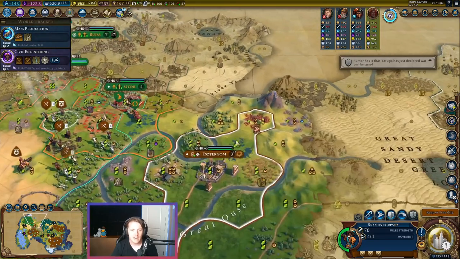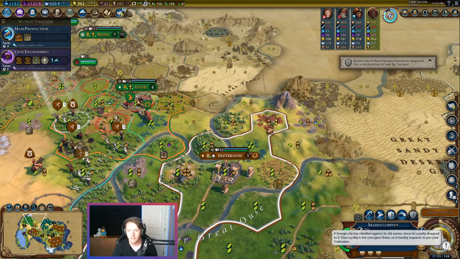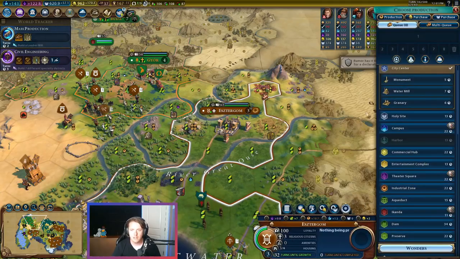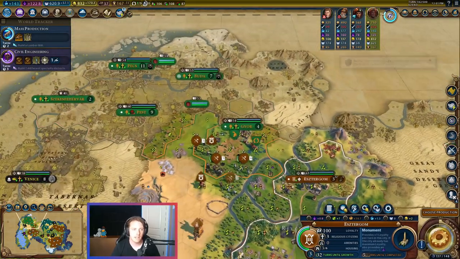Oh, that kind of sucks. I don't really want to keep this city because it's going to be an amenity drain. But it does have a good campus, so you know what? We'll keep it. It does have a good campus. We don't have any way to build, so we'll just lock that campus in. After the monument's done, we can get working on that.